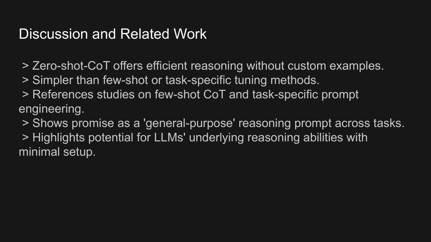The researchers here wanted to highlight how Zero-Shot-CoT offers a more efficient way to elicit reasoning in language models without requiring custom examples. They reference other studies that have tried prompting methods, like few-shot prompting and task-specific tuning, which often improve reasoning but require more setup. Any thoughts on how this compares to the approaches we've talked about before?